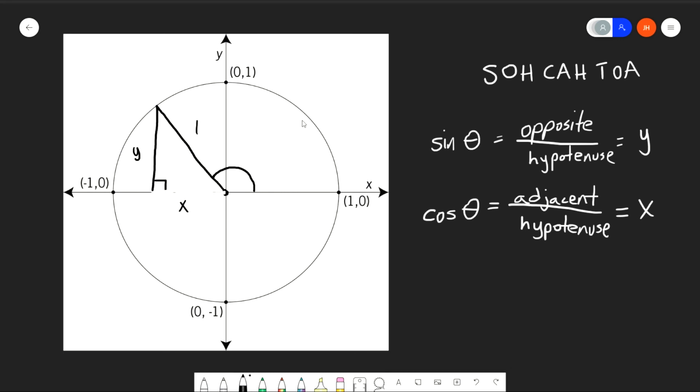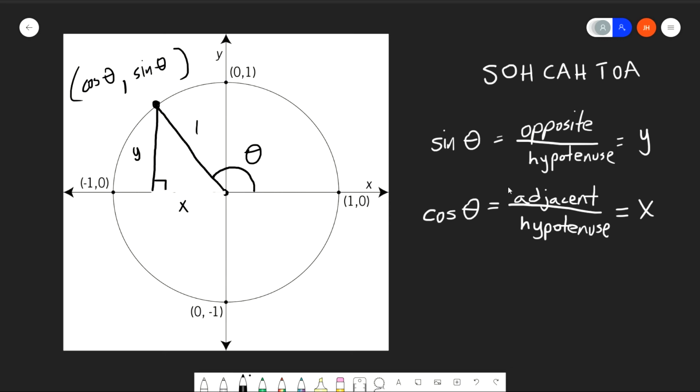So something that's crazy, guys, is that if this is theta, the coordinates of any angle along the perimeter of our unit circle are equal to cosine of that angle, comma, sine of that angle. Now, this is why the unit circle is useful, right? Because the unit circle essentially functions as a table for us to remember sine and cosine of different values.